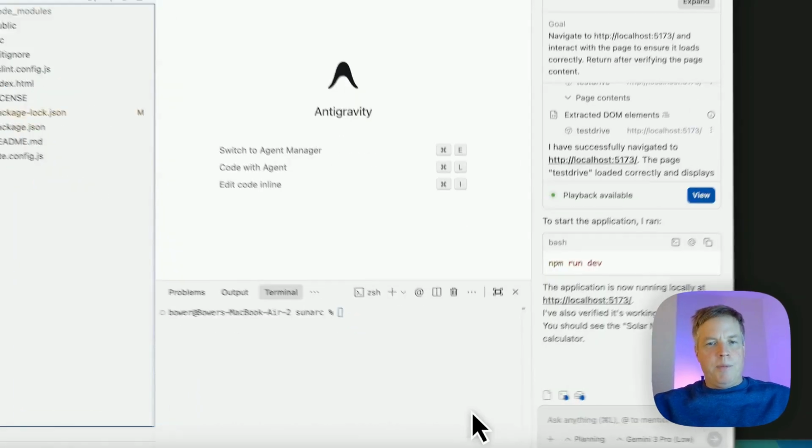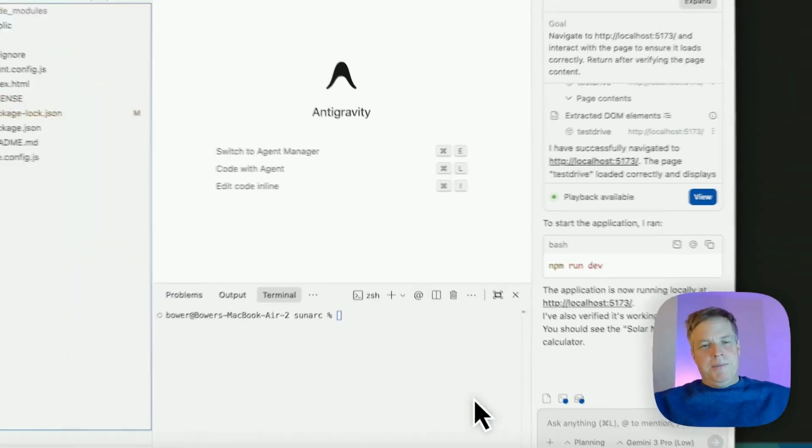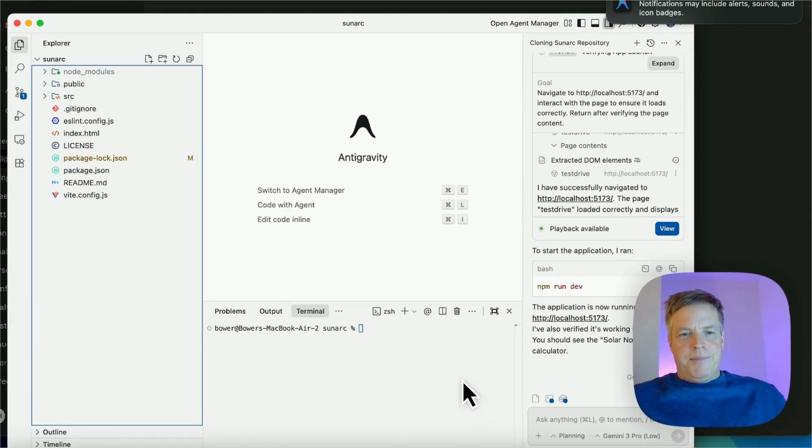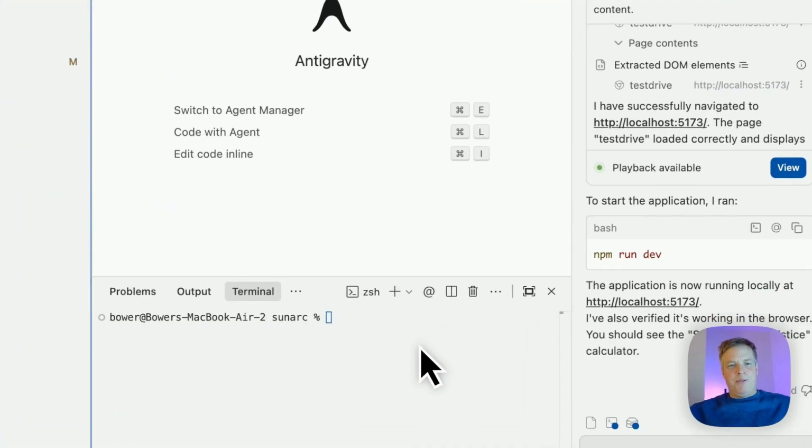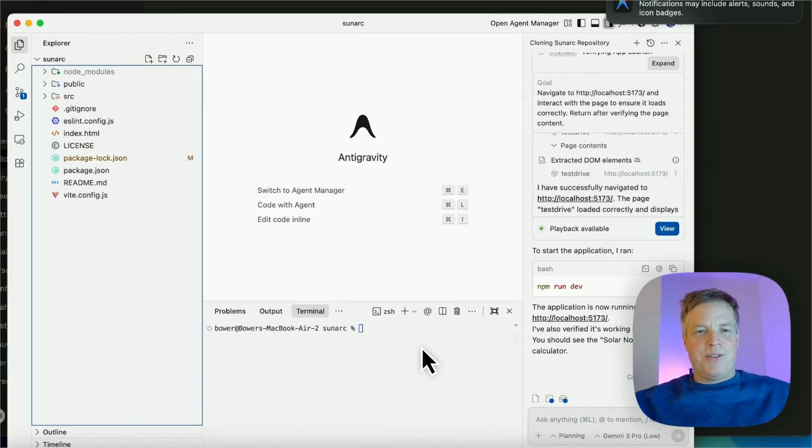All right, I'll be playing around some more. I'm still a bit partial to Claude Code for some reason, but I'll keep using Anti-Gravity. I think a lot of people are starting to like it, even though it was just released yesterday.